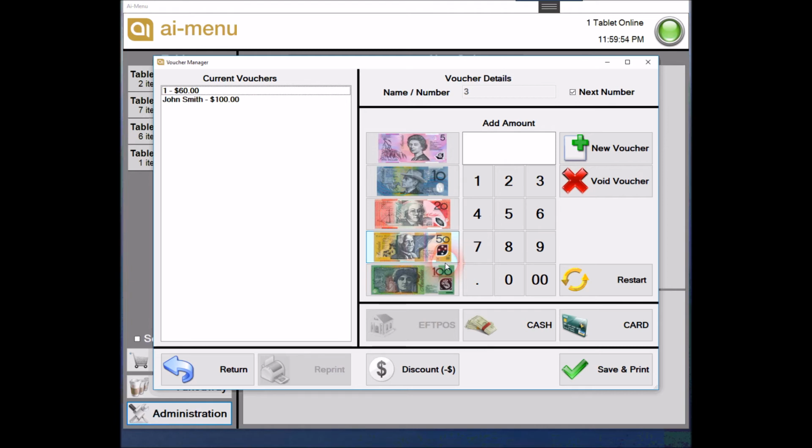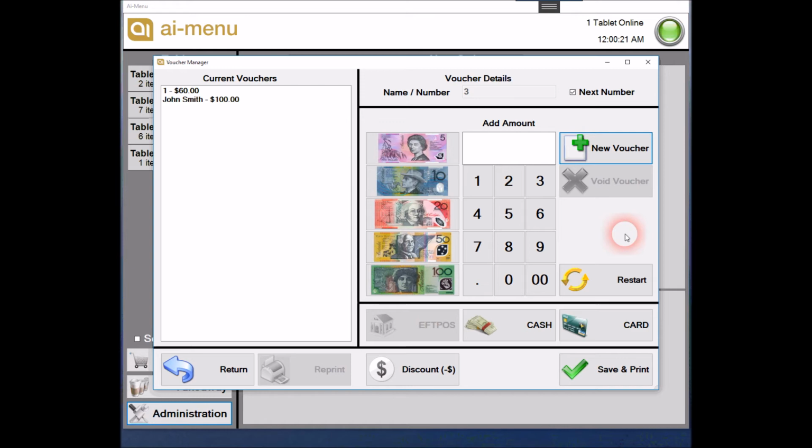So, but there is a tax invoice for that because you have actually paid for it, but there's no GST on it. Now you can see that in the voucher management system, we have now a recorded voucher for John Smith of $100. You can reprint the voucher if you want. While I'm on the voucher management side, there is an option to discount a new voucher. That is quite useful if your restaurant is running competitions or lotteries.